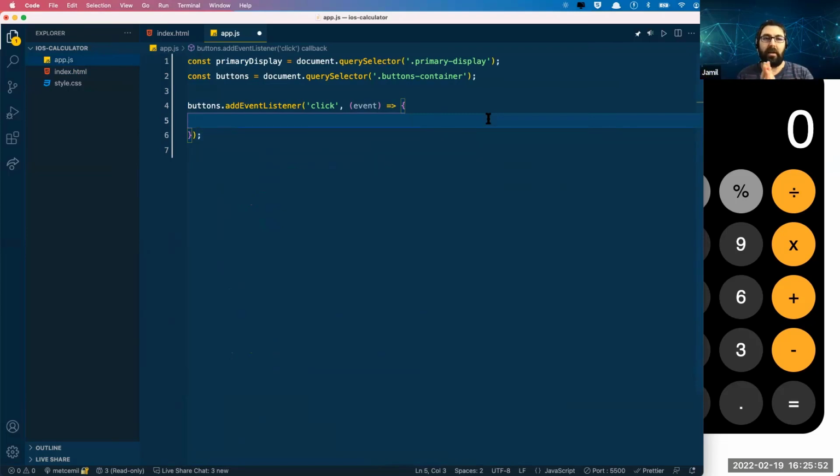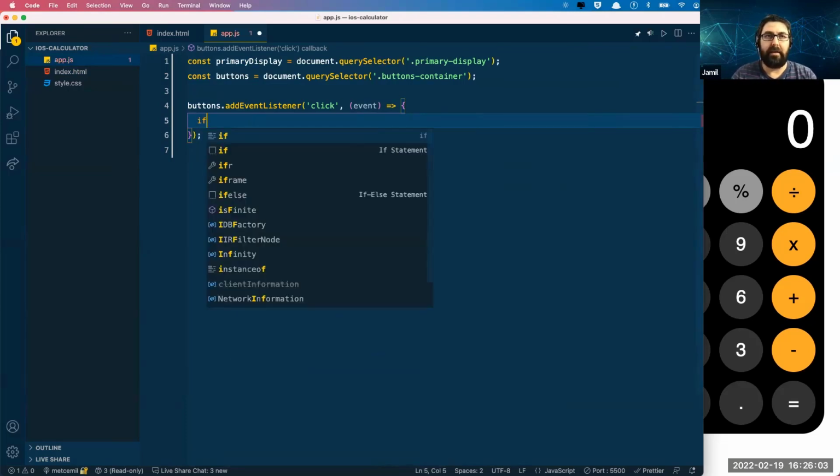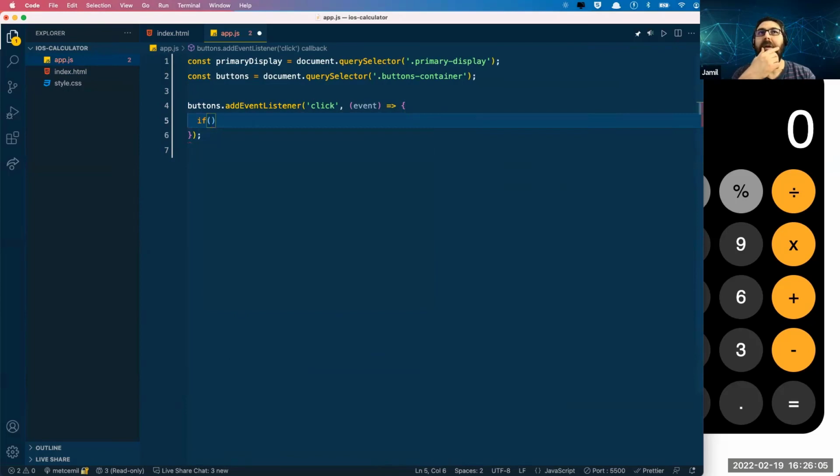So I'm typing here basically an if, and then just say if that current value, if the primary display text is 0, then I will just keep it 0 there, not include it anymore.